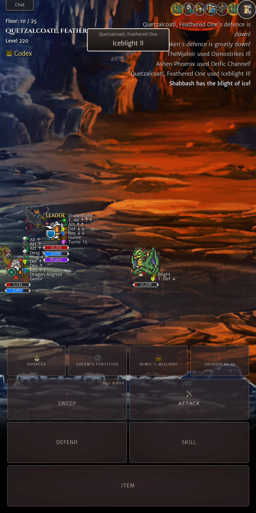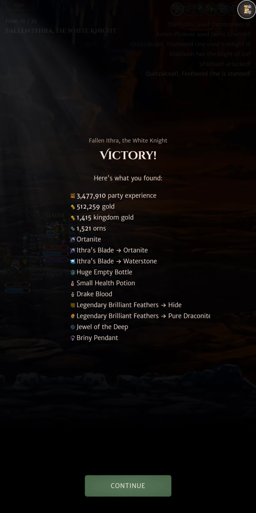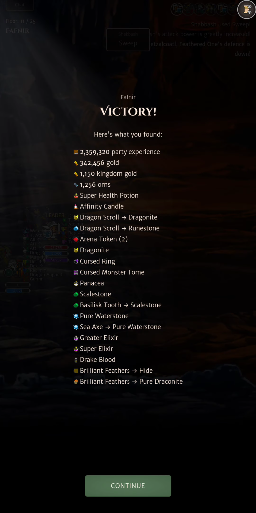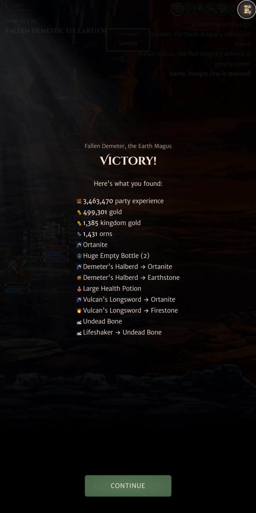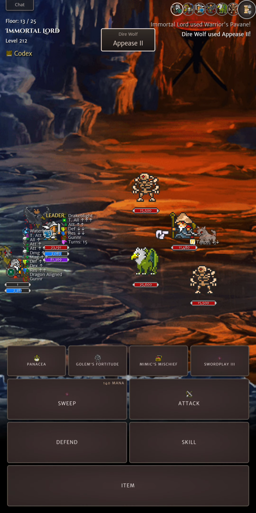Obviously, triple attack up helps as well. Okay, just got to watch the blights. Ice Blight is fine. It's only the Dragon Blight, the Blight of the Drake, which actually has a dot on it. Boom, there you go, 300k on that Quetzalcoatl. Bash goes down as well in one hit. And okay, Gunner is definitely more fun, of course. It's risk reward.